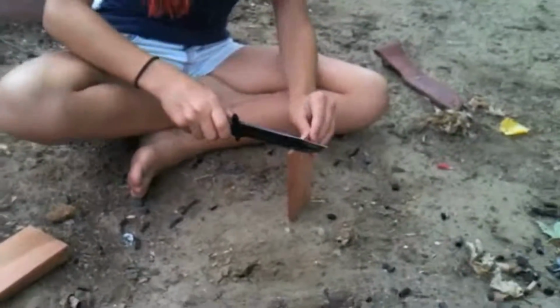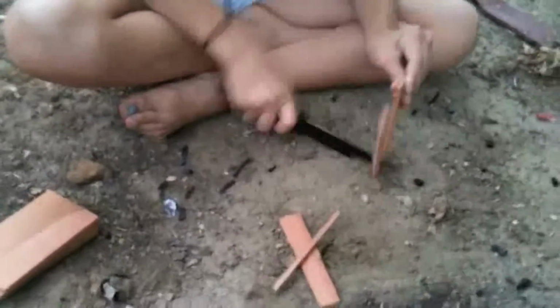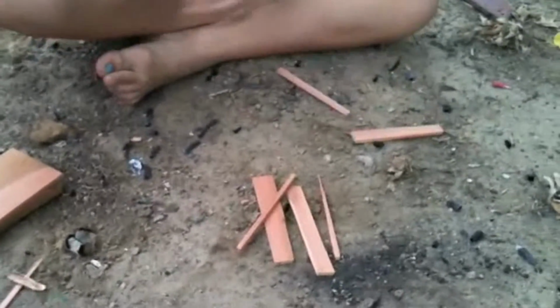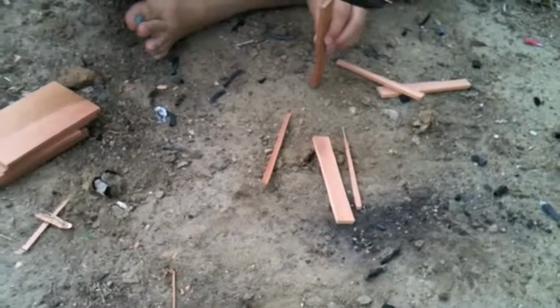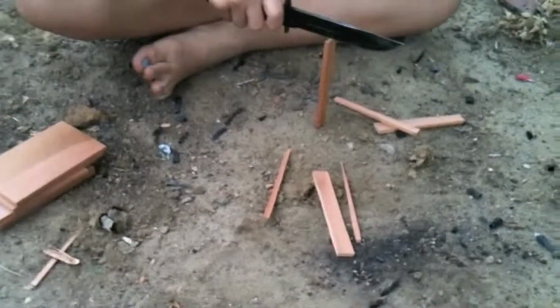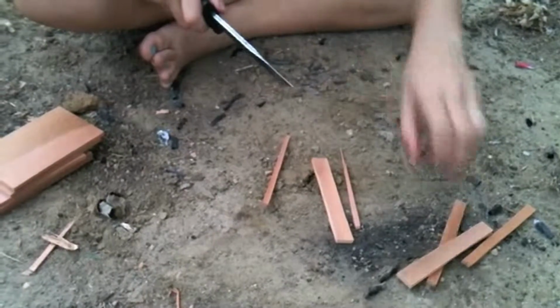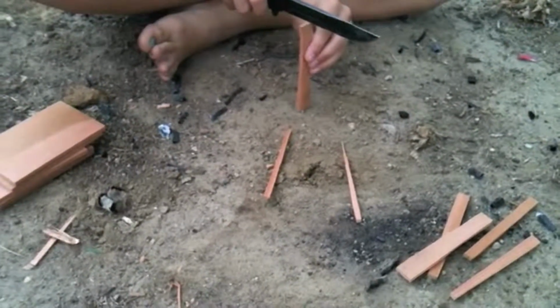Okay, fine. So now all on your own. So we're using these little planks of wood. It just makes it a little easier for someone to learn on. So now she's all on her own. She'll go through the whole process. What do you think? I don't know. I can't help you this round.